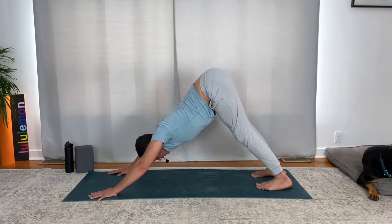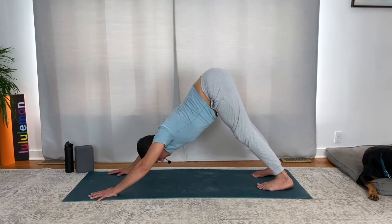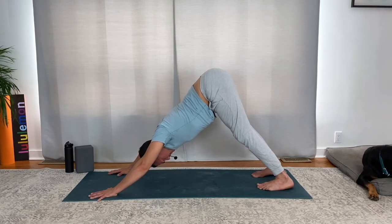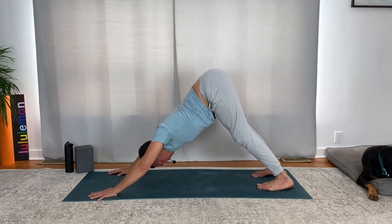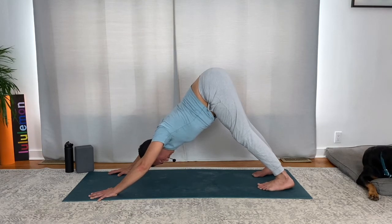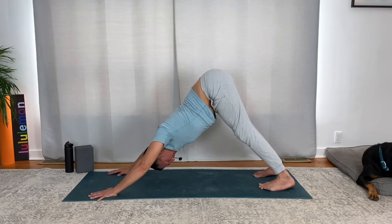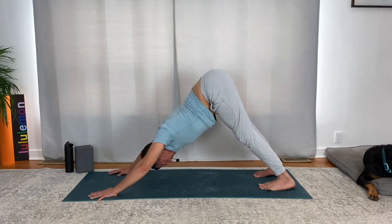And where can you soften? Where can you relax into the pose? Let your chest melt closer to the floor. Softening of the knees, softening of the elbows. Less muscles working. Just kind of hanging out, melting into it. Deep breaths.